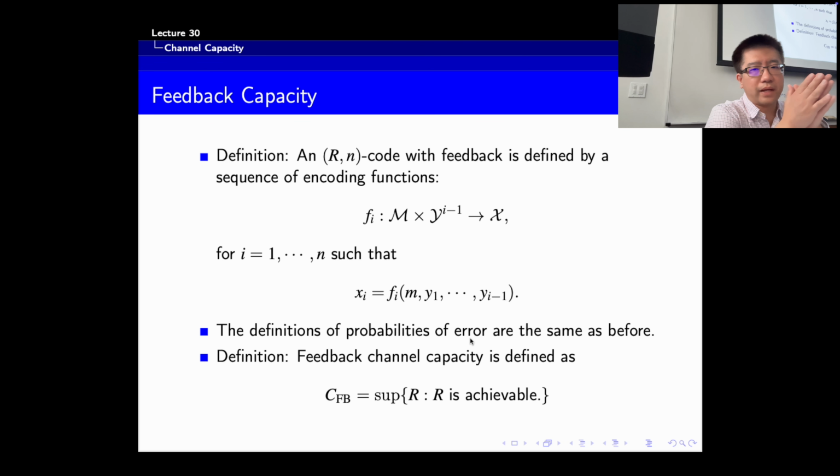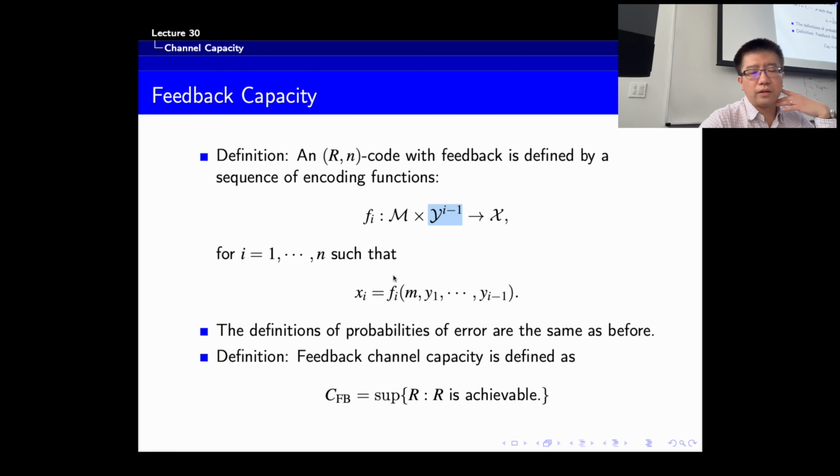And then we introduced the feedback capacity. As we said before, for a feedback channel, you now need to consider this encoding function. We have the message m, and we need to use all the feedback information up to i-1 to do the encoding. We assume here there's a 1-step delayed feedback, so the feedback is not immediate: at this time slot, we have the feedback from the last time slot.